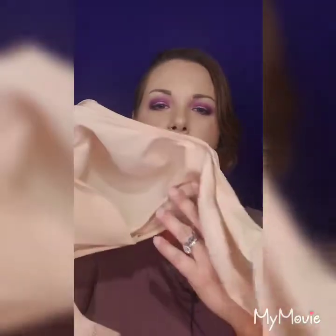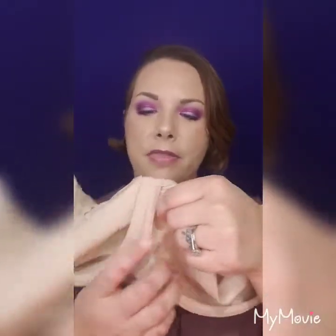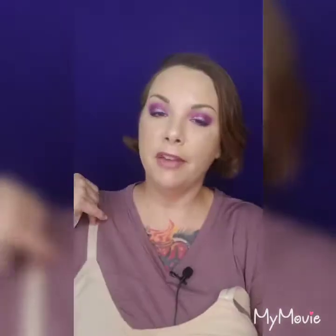It's so soft and comfortable, I can't even tell you. It's kind of like an inverted bra. And then it's got the separator right here. This comes up a little bit high for my liking. Like, my shadow bra is my favorite, and if it wasn't so dirty I would show you, but this is a pretty close second to that. And this is a good everyday, like not at work kind of bra. I'm more about comfort when I'm at work, so there's that. But that one was on sale for like $24.95, so super hella cheap.